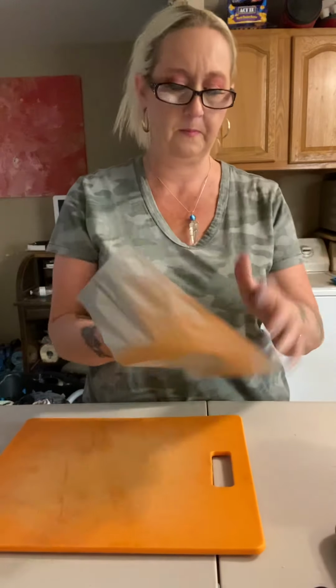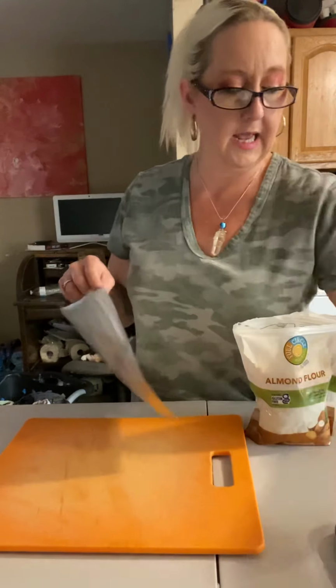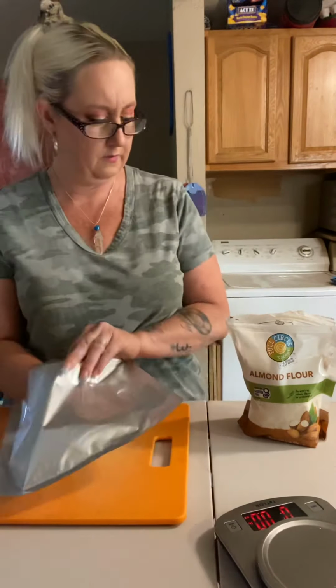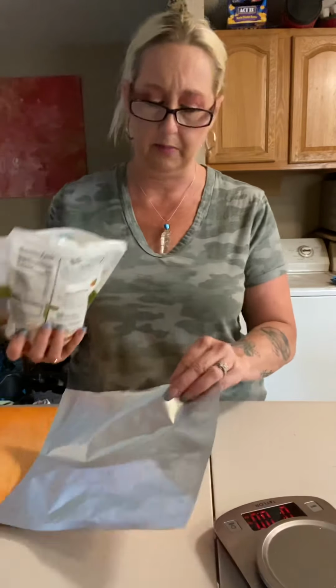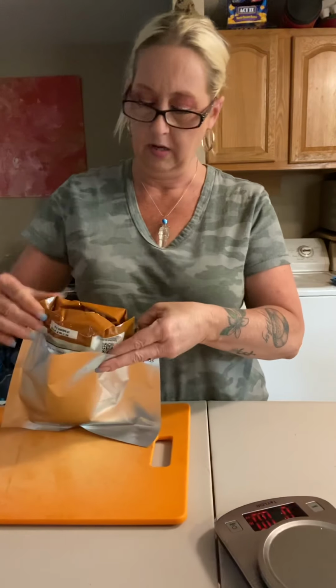Okay. So now we're going to take the bag that I just cut, which I could use either end, to be honest. And then with my scale, I am going to go ahead and so this is actually in a 1 pound package. This is 1 pound already, so we know it's 1 pound. Typically when I get the scale out is if I get the 5 pound bags or the 10 pound bags of either rice or beans or flour, then I break that down on the scale. Obviously, if it's already in a 1 pound package, I don't have to. For some reason I thought this was 2 pound and I was going to break it down, but it is 1 pound.